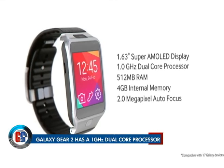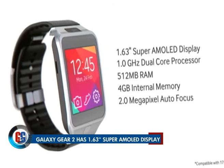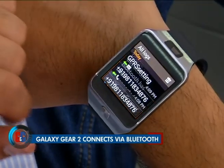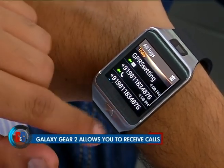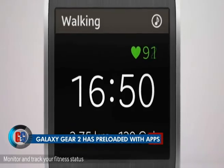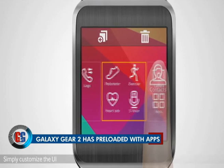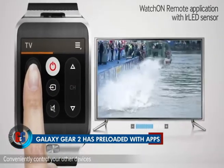The Gear 2 has a dual-core 1 GHz processor and a 1.63-inch 320 by 320 pixel Super AMOLED display. The colors leap out and are brilliantly reproduced on the screen. It gets connected to your Samsung Galaxy device via Bluetooth and the range is pretty good. You can check out notifications, receive calls and even use S Health on this. The heart rate sensor is also a pretty neat integration on the Gear 2. Beyond all this, there are also baked-in apps on board like a universal remote, camera app, Watch On, S Voice voice control, voice memos, a log of notifications and an email app.